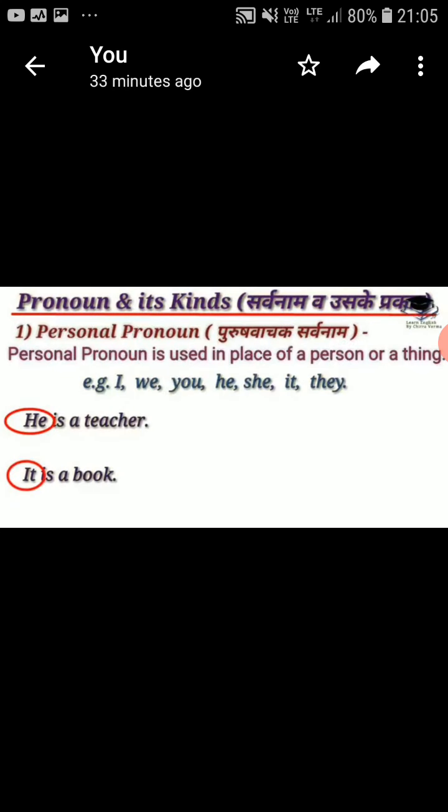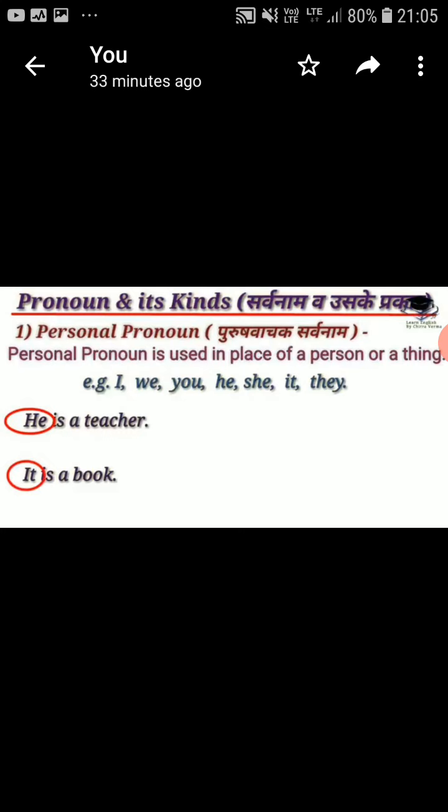What is a personal pronoun? Personal pronoun, the Hindi meaning is given here, Purush Vachak Sarvanam. What is a personal pronoun? A personal pronoun is used in the place of a person, animal, or thing. Like I, we, you, he, she, it, they. Examples are given here. He is a teacher.